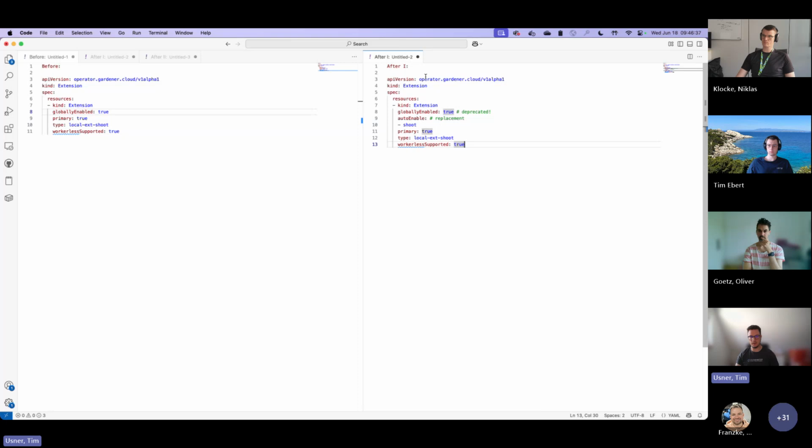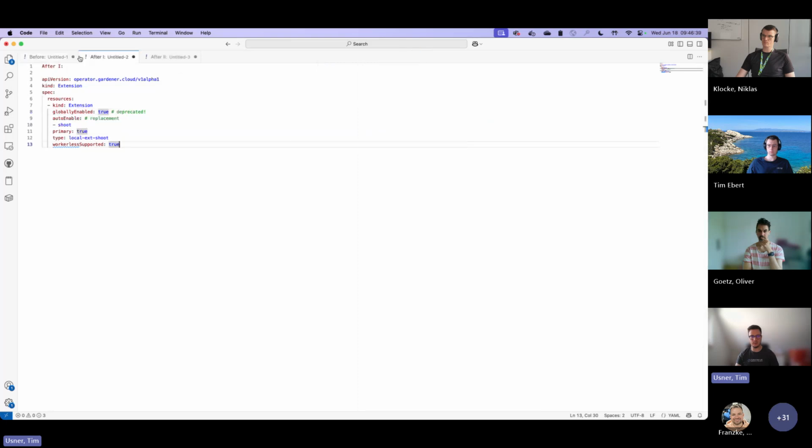And therefore, we introduced another field, which is called cluster compatibility. So if you define a cluster compatibility for shoot, this would correspond to the old behavior that you only have this extension defined for shoot clusters.